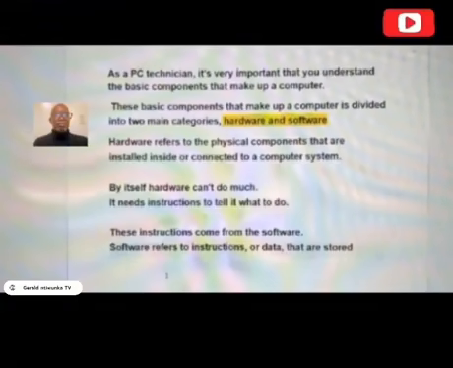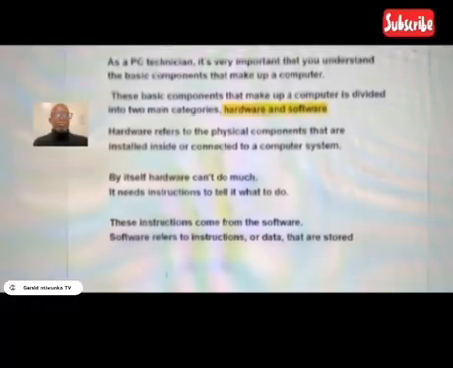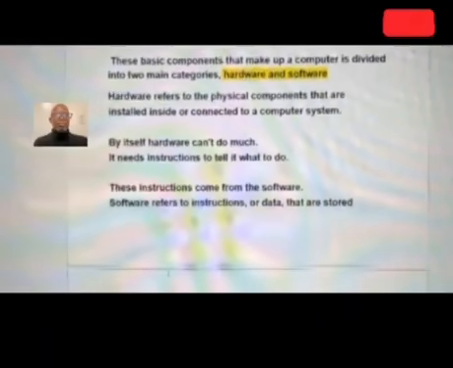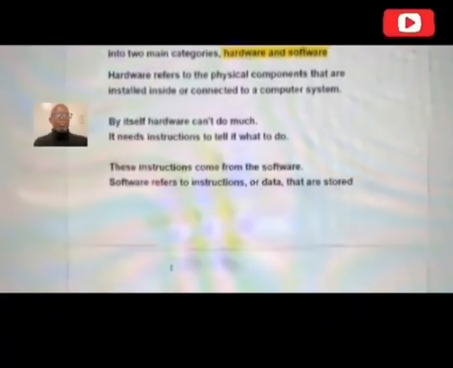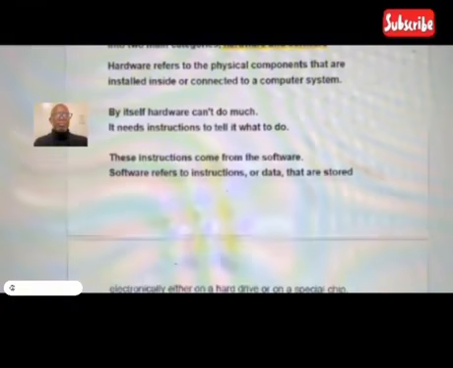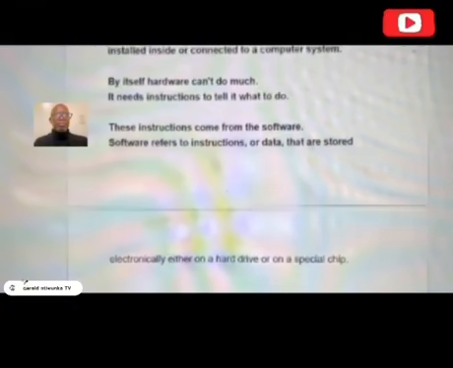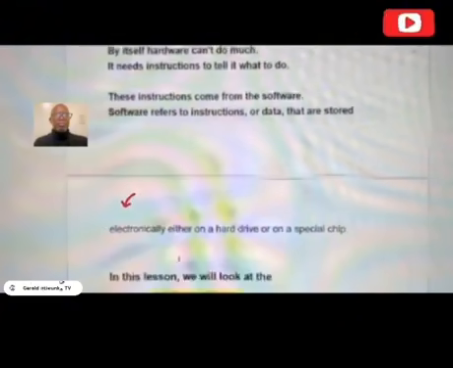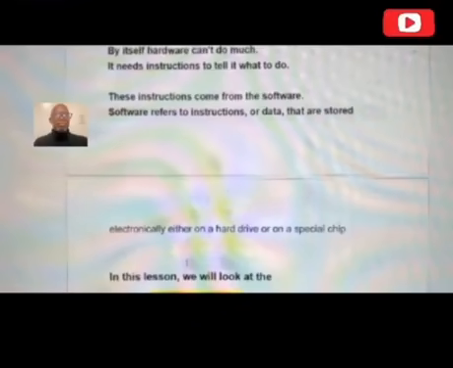It needs instruction to tell it what to do. And these instructions come from the software. Software refers to the instruction or data that are stored electronically, either on a hard drive or on a special chip.